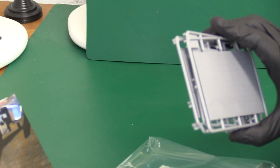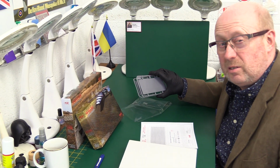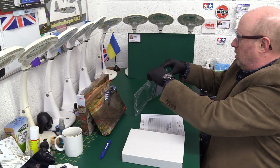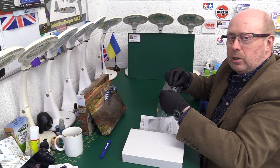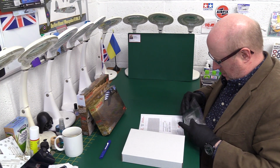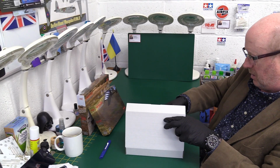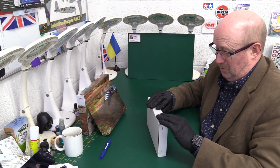So there we have it. Let's put that back in. Seems an anticlimax, but of course it will be because it's something very simple, isn't it? But they're very, very well moulded. I think they'll look really nice with a good spray job and a little bit of good wash to get some weathering down onto it. I think those will look absolutely epic. And once you get your model on there, your Spitfire or your Mustang, Thunderbolt, Tempest, or even Lightning, that will look absolutely fantastic. So that's the Marston mat. That was easy, wasn't it?